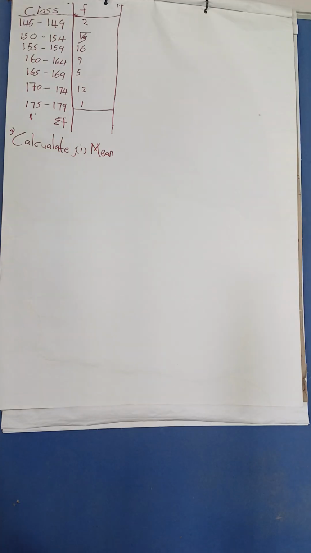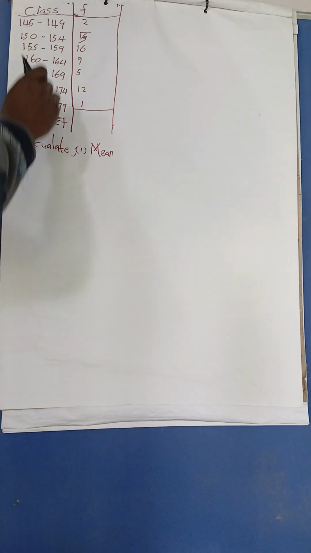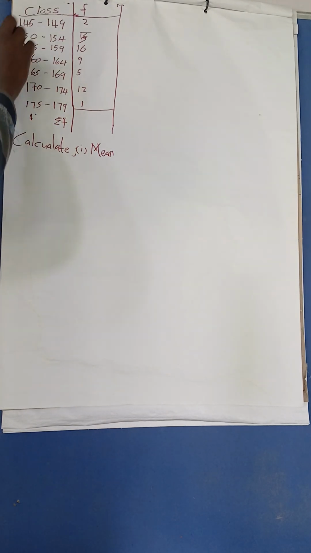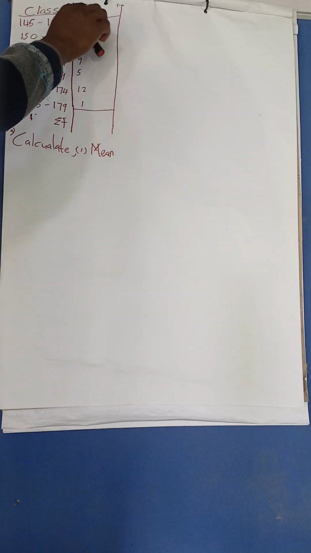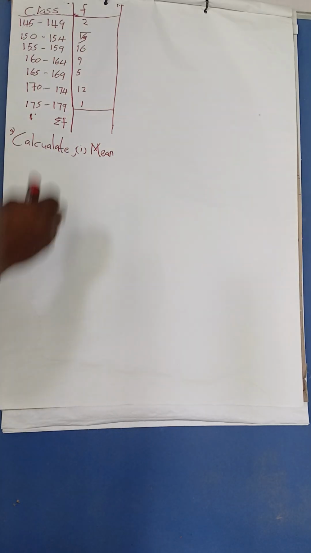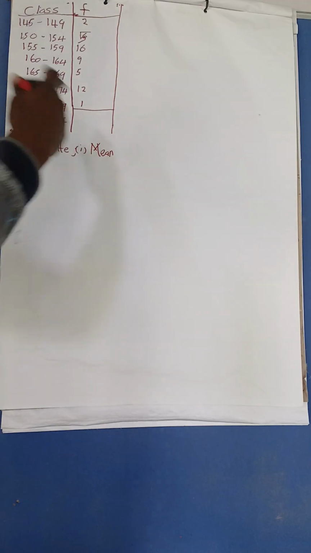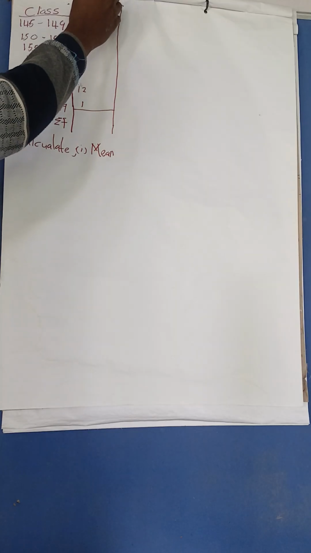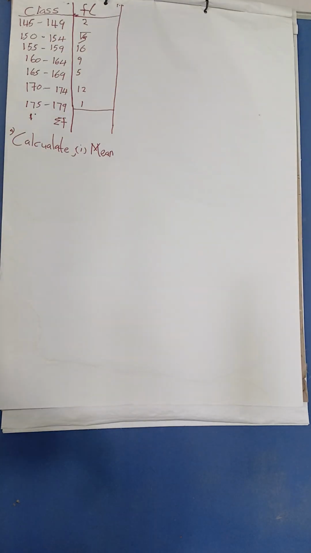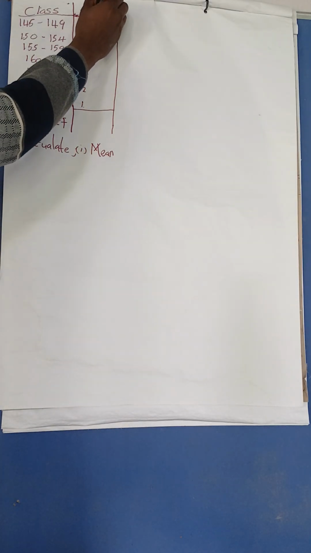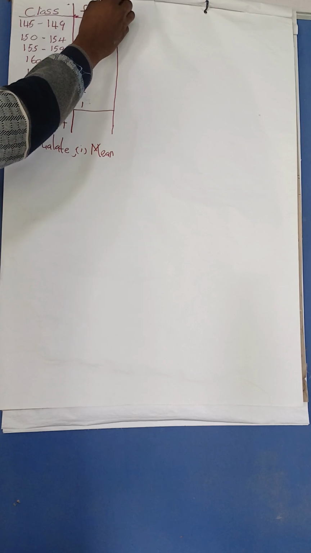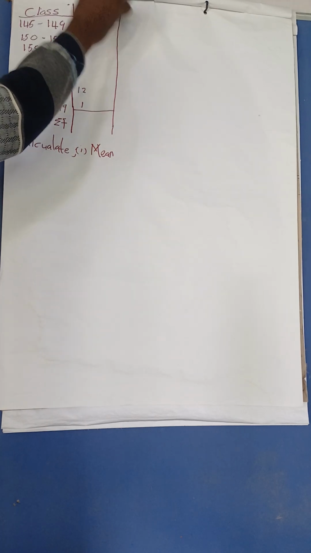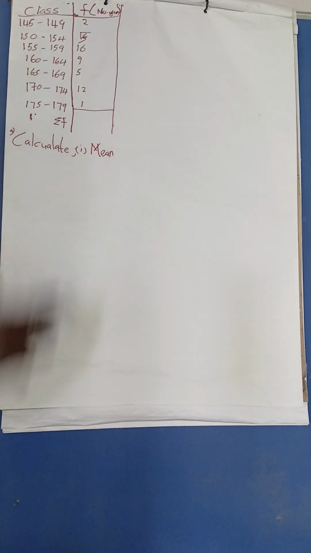Now, let us see what our discussion will carry us through. So let's start. This is the class, and this is always the lower class limit. This is the upper class limit. And then we have the frequency column, the F. You can call it the number of units. For this, it was a collection of data on various trees in a certain forest. So this is the number of units you are researching. Or maybe you'll get another data set, like the number of students.